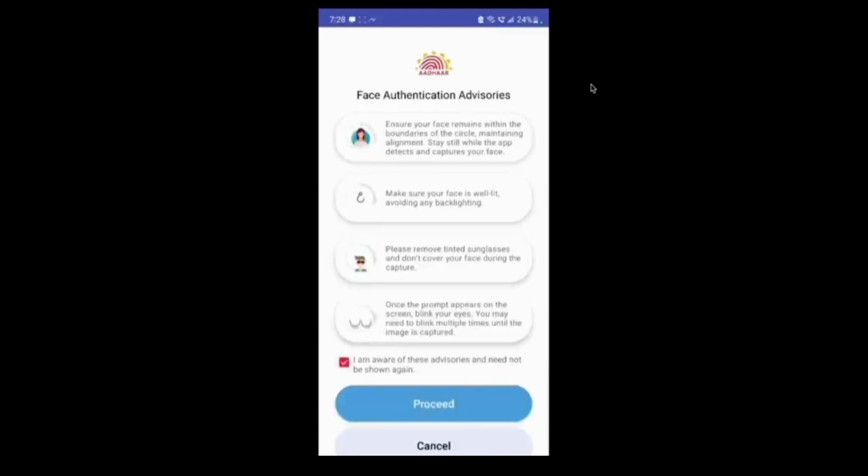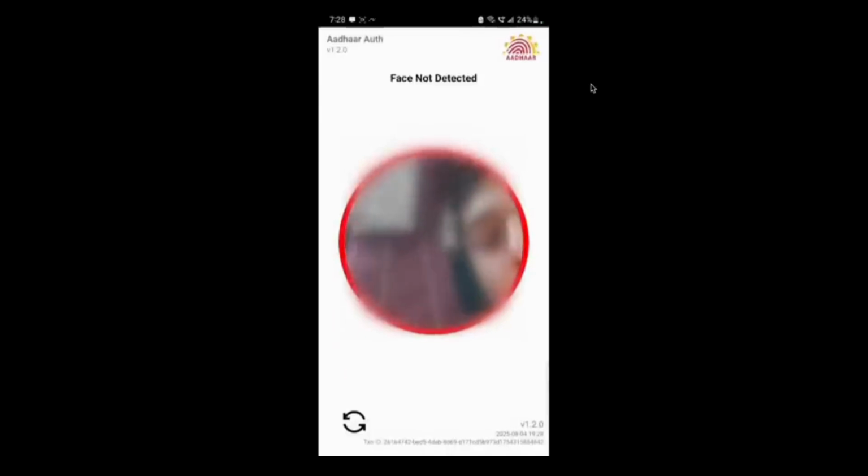Once you check this box, keep your employee with you, showing the face clearly visible at a proper distance so that the entire face can be captured. Once the green circle appears, that means the app has captured the face.